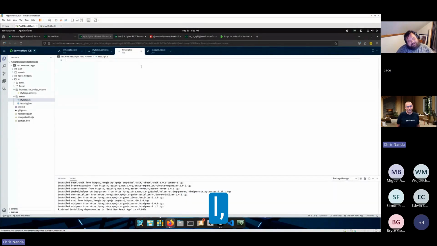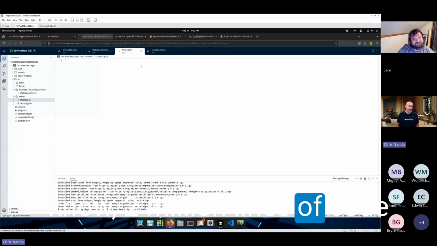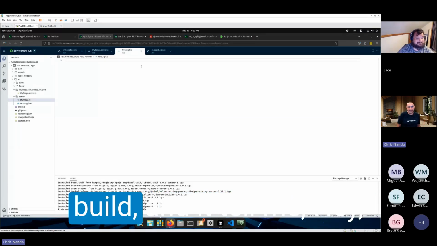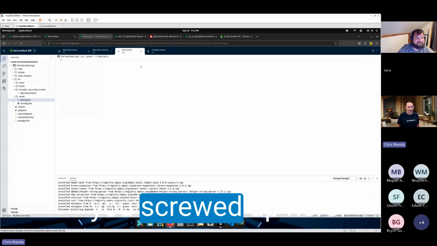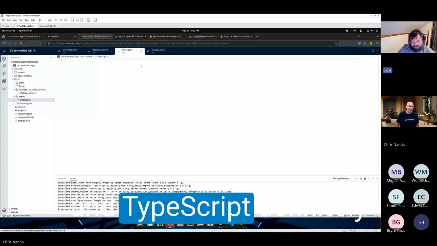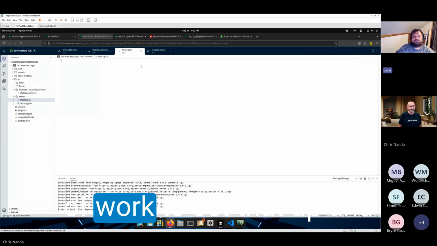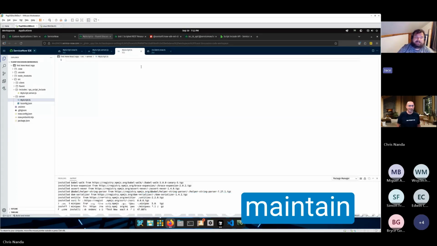Like I said, on larger scale stuff, when I make a change and I've got 2 million lines of code across the application, it's nice being able to run build and have it tell me, hey, you screwed up here. Failing fast is important, and TypeScript definitely lets you know when you fail ahead of time. But to get it set up, it's a lot of work to set up and a lot of work to maintain it.